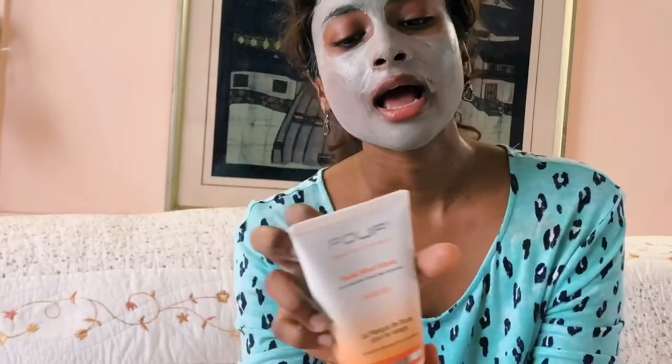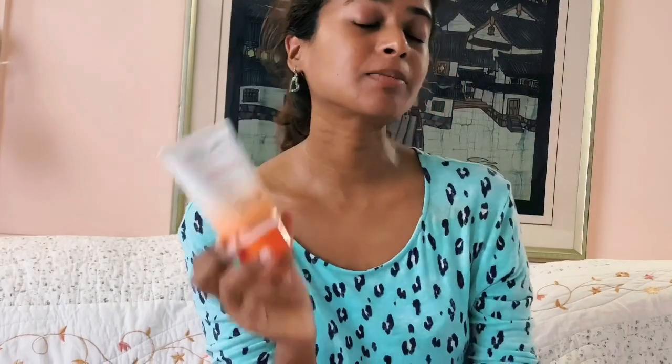With this mud mask, when you put it on your face, you leave it for at least two to three minutes and let it dry completely before you rinse it off. Oh my gosh, my skin feels amazing! Don't you see a difference? It actually helps your skin look a lot more radiant — it takes away all impurities from your skin and I absolutely love it. Thank you so much for providing me with this product.